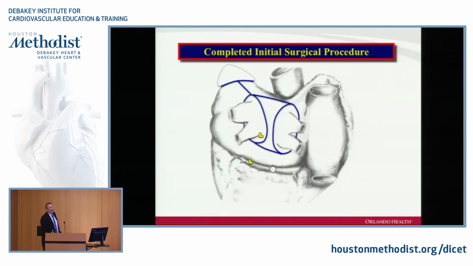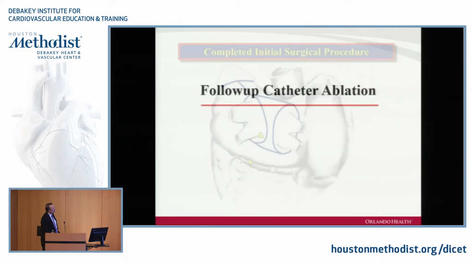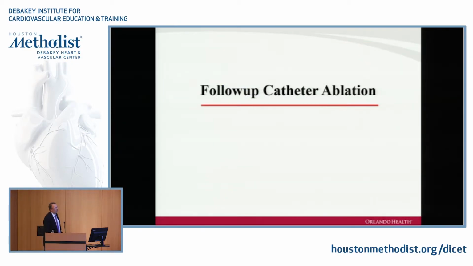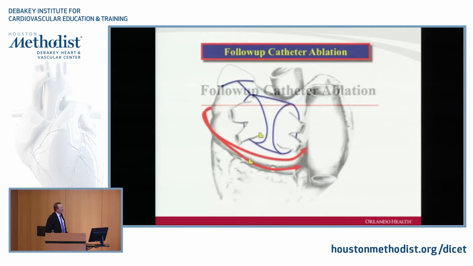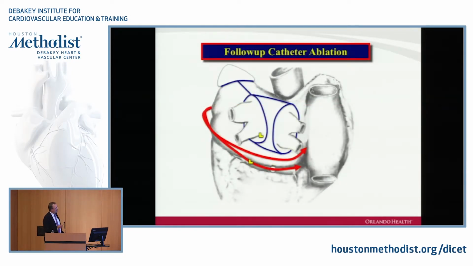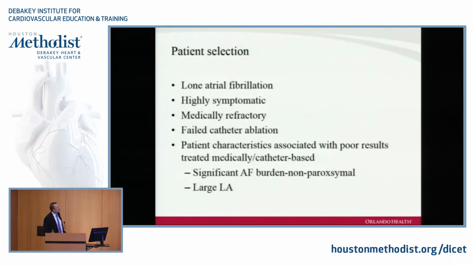So the completed left-sided procedure looks something like this. Our electrophysiology colleagues doing follow-up catheter ablation can now come in, since they can see both electrophysiologically with mapping and fluoroscopically with these radiopaque clips, and create short lines of ablation to complete an AV valve line lesion set. That ought to take care of much of the atypical left atrial flutter that we'll occasionally see after this sort of procedure.